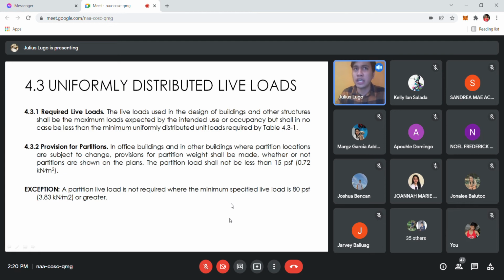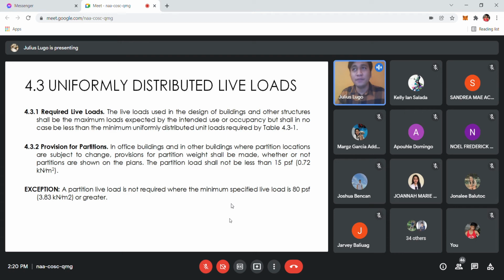Now, of course, you set your minimums according to Table 4.3.1. If you want to add partition to that minimum, you have to add as well 0.72 kilonewton per meter squared.